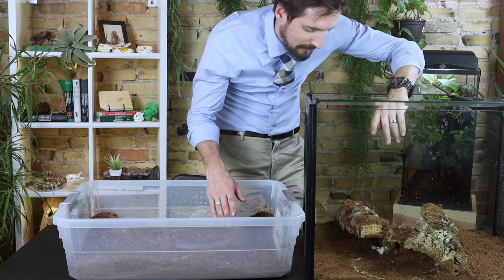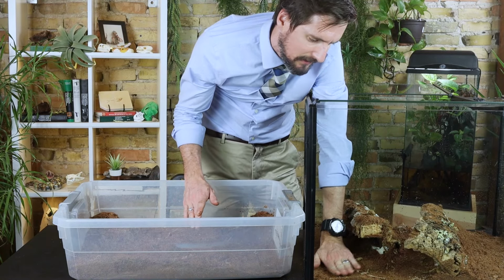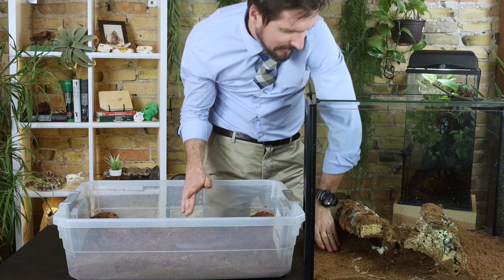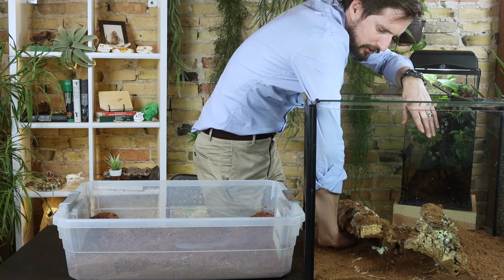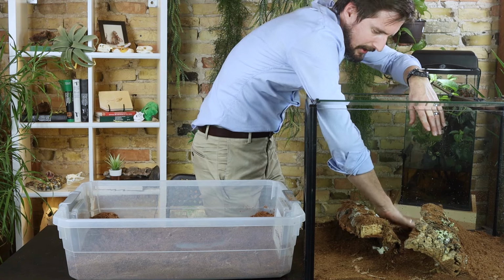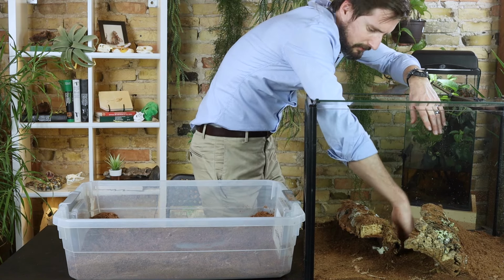All right, so right now I'm just pushing down. The Gorilla Glue is gonna expand because it basically is the same stuff as the expanding foam, just not aerosolized. And so it's gonna keep rising up, and because I don't want it to just consume all of my enclosure, I'm pushing it down regularly. If you want it to fill up more of your background, just let it rise up.